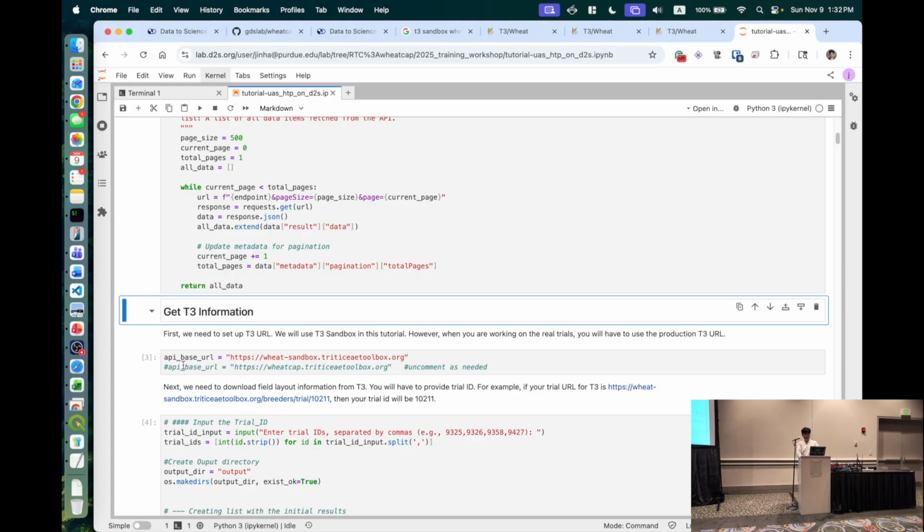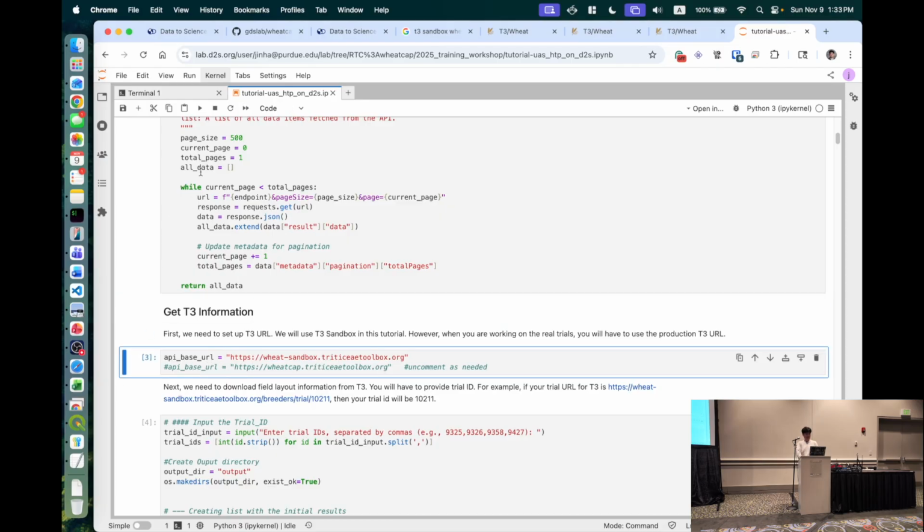If you're working on WheatCAP, we have another URL at the bottom, and that is the one you have to use. But in this training and workshop, we're going to use the sandbox. So I need to choose this one and click run. So you just loaded the URL. Make sure you are running this cell as I'm running. If you don't run it, the next time you run a cell some variable will not be defined, and you're going to have an error.